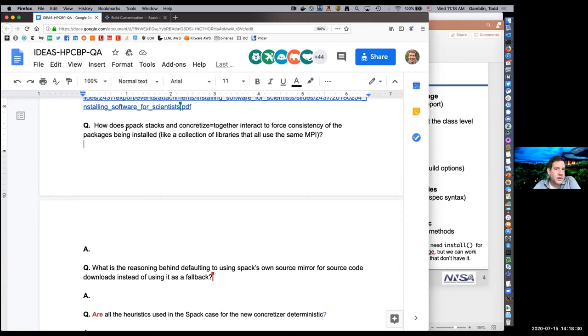With the new concretizer, we will be able to minimize that. And so essentially we'll be able to say, build me the configuration where the roots are different in these ways, but the other dependencies are minimal in that they're shared as much as possible between the different roots. And so that's something that I think will be really good for facilities, is that we'll be able to optimize that for real, and build sort of the smallest stack for a given specification that we can. So hopefully that answers that question.